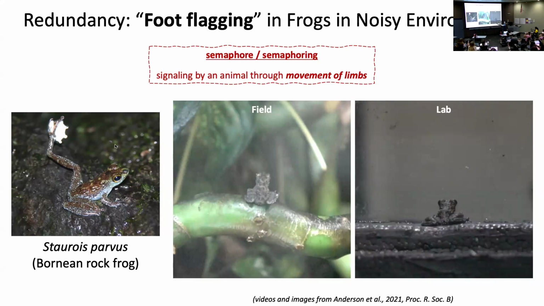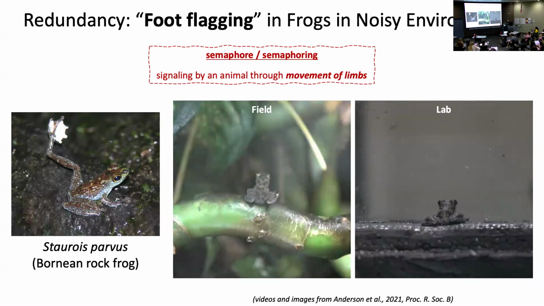Great. All right, and then we get back to our foot flagging like I was talking about. And this particular type of signal, when animals signal by waving their limbs around, was actually first discovered in frogs, but it's called a semaphore behavior. So, like those people at airports that are directing the planes around, those are called semaphores that are giving the signals. And I think this comes from nautical times. Well, they've sort of applied that here, where we're saying that when an animal uses their hands to wave to express a signal, we refer to that as a semaphore.